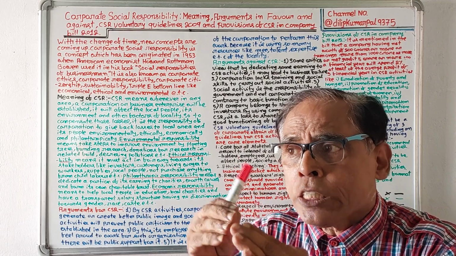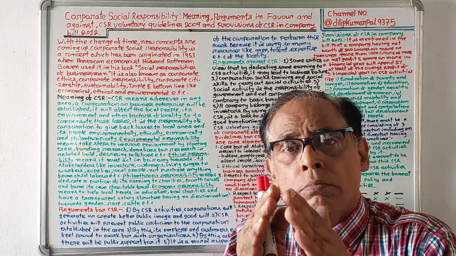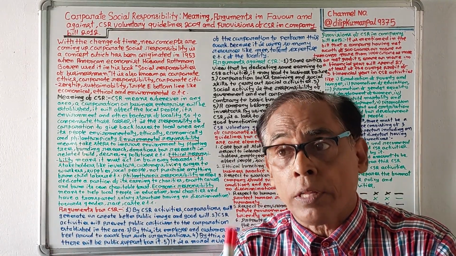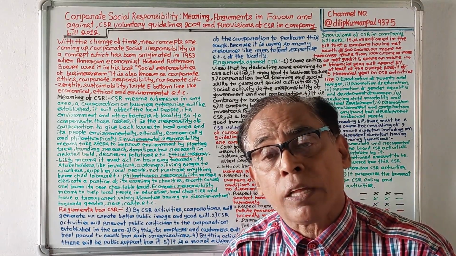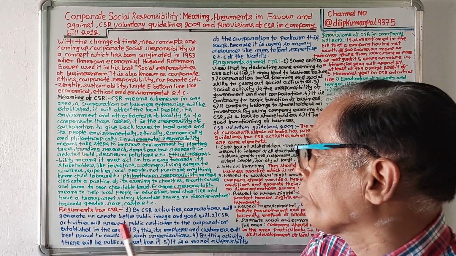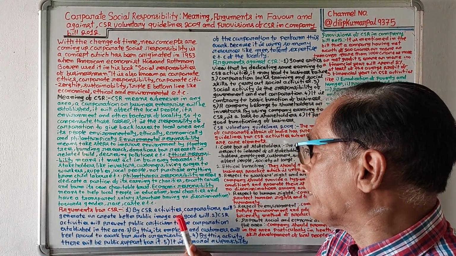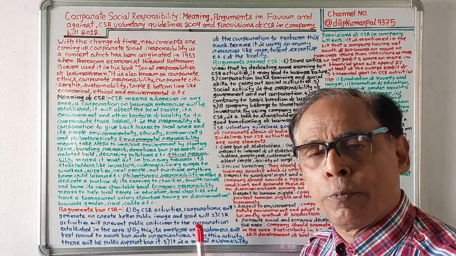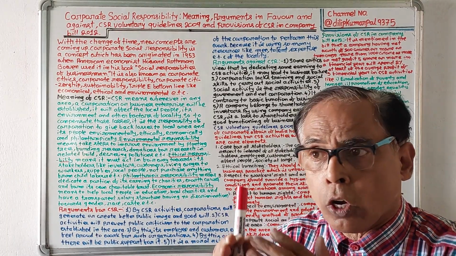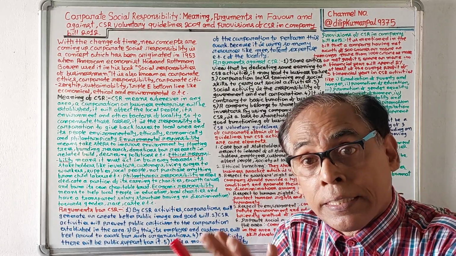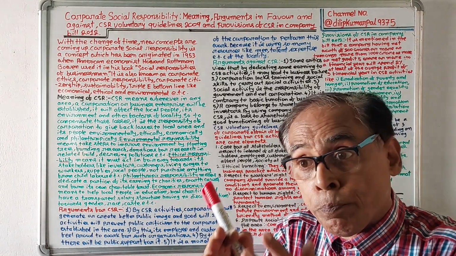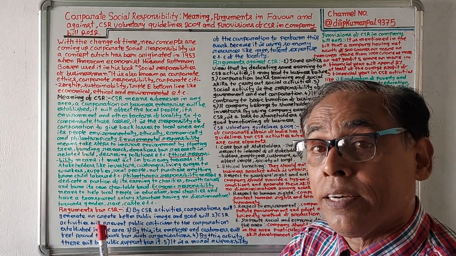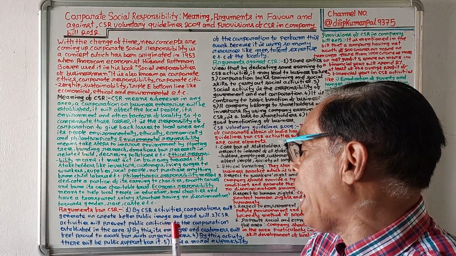Now let us discuss arguments in favor of it. Some scholars have argued in favor of CSR activity. They argued that companies should carry out some development for the local area. So what are their arguments? By the first argument, by CSR activities, the corporation will create a better public image and goodwill.